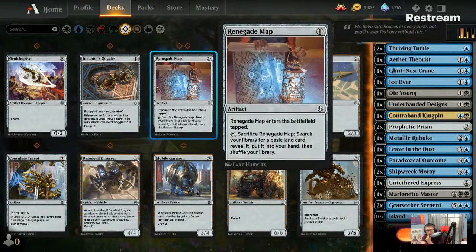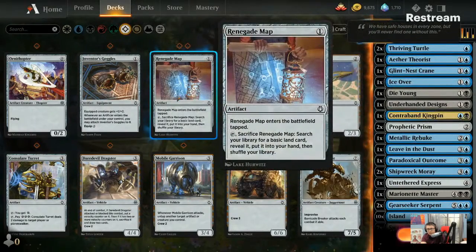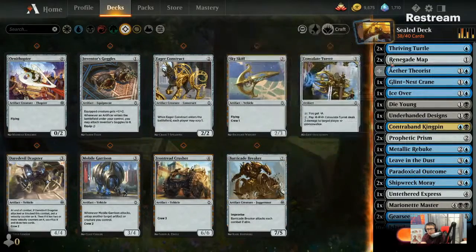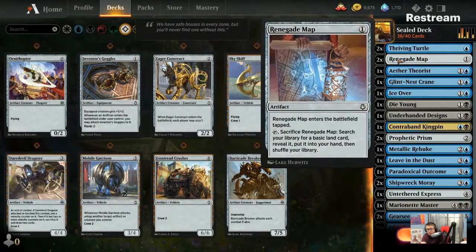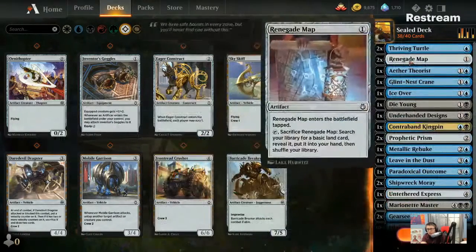Which does make Renegade Map better than I thought, because really what you're doing is just playing this for cheap. It replaces itself. You get to find the basic land. If I'm playing 3 colors, that's going to help. And then actually putting the Renegade Map, sacking itself, putting it into the graveyard, is the payoff for Marionette Master. So in that way, it's better than I initially thought.